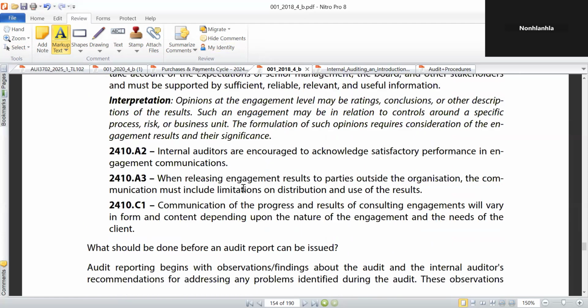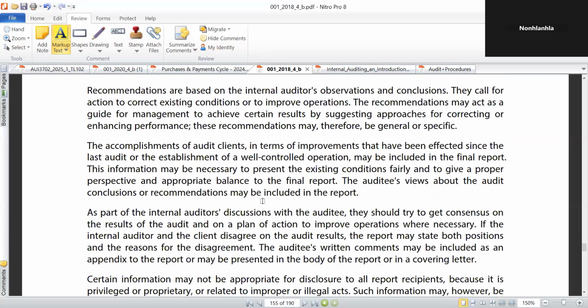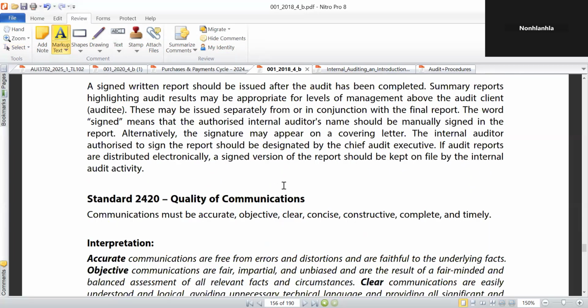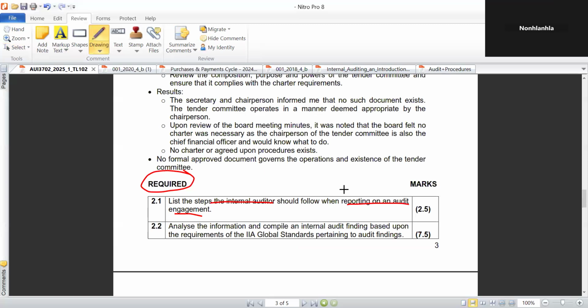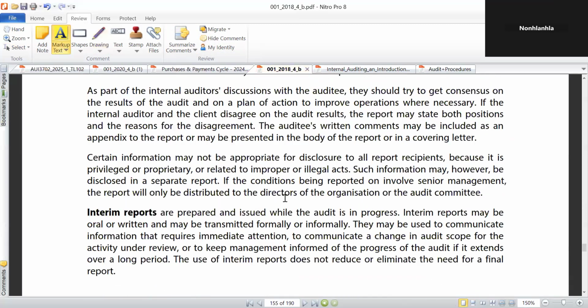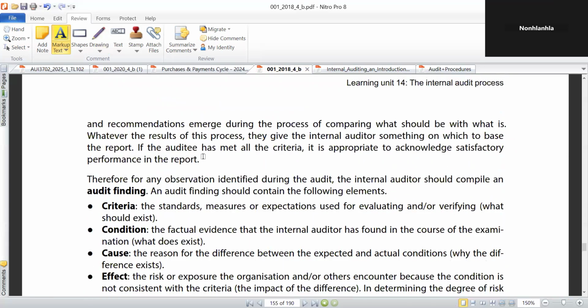And what was the question again? We are required to list the steps the internal auditor should follow when reporting on an audit engagement. This is a very tricky one, but I'll go back to check because here I'm not seeing steps being listed.